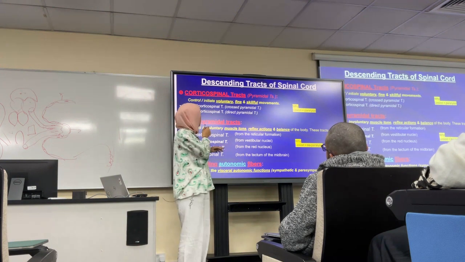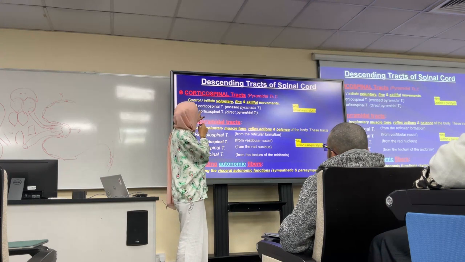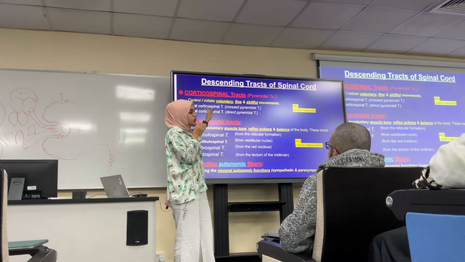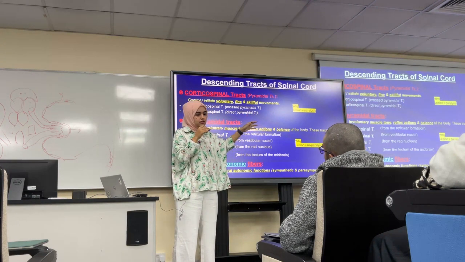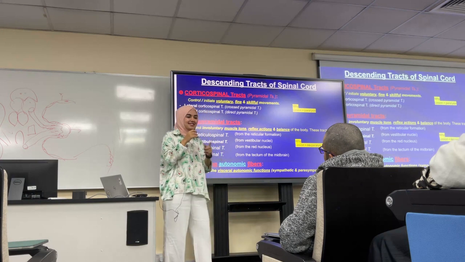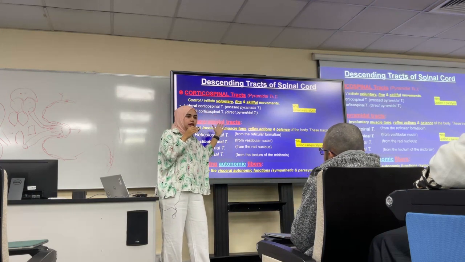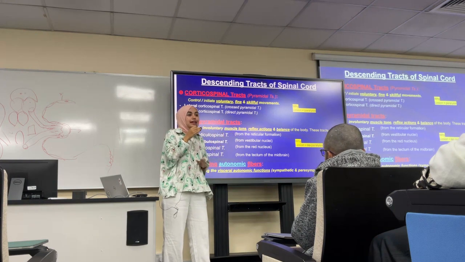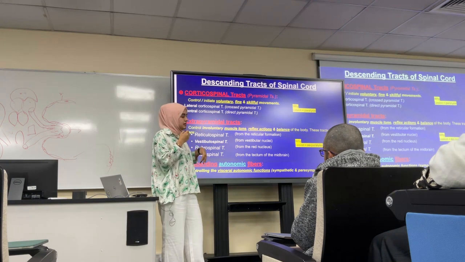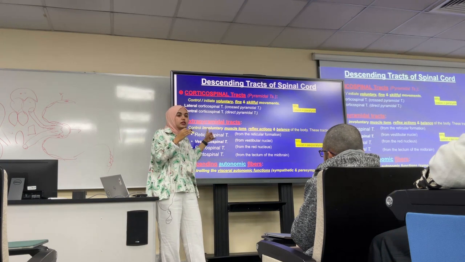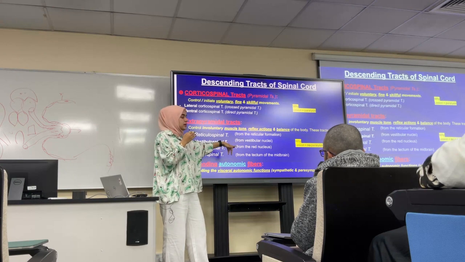So now I want to come back to the extrapyramidal tract here. Why does a lesion in the corticospinal cause paralysis? We control these muscles. Yes, you answered before I could ask the question. When there is a lesion in the corticospinal, there will be complete paralysis of the muscle, since these are responsible for our control of the muscles. But when there is a lesion in the extrapyramidal, we're not expecting paralysis.